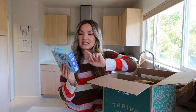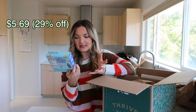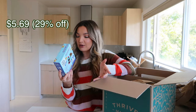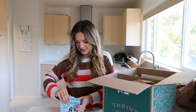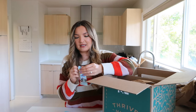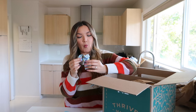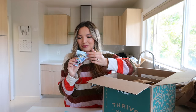I also got these This Saves Lives S'mores Blast bars — I'm a big s'mores fan. They're little snack bars with fruits and veggies in every bite, whole grains, premium ingredients, and a full serving of combined fruits and vegetables. I tried one right now: there are five bars in the pack, which feels a little random. They taste super good — I cannot taste the fruits and vegetables at all. It's slightly healthier than a standard chewy bar but really sweet, very delicious, and satisfying. You can taste the oats and brown rice.